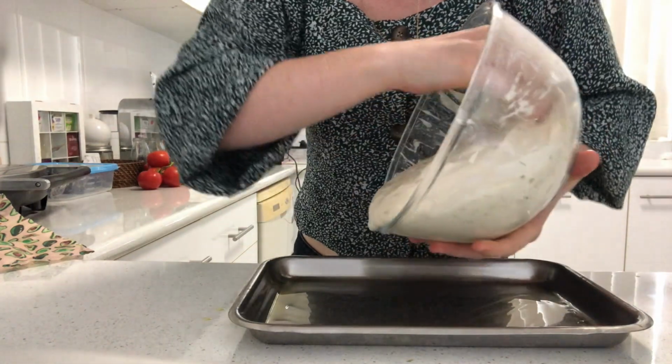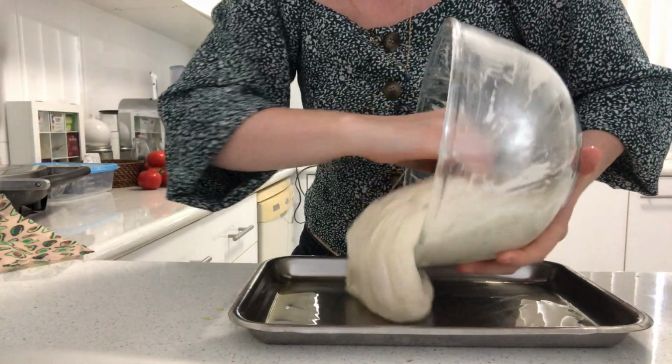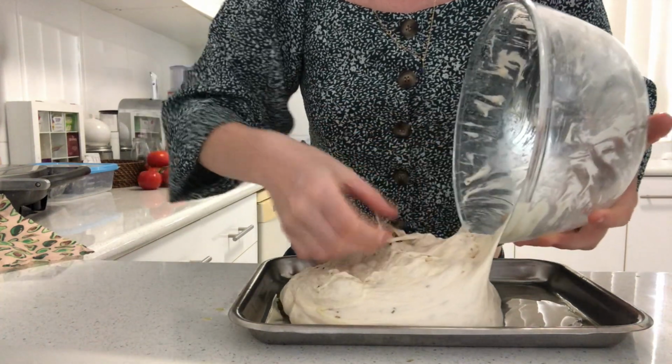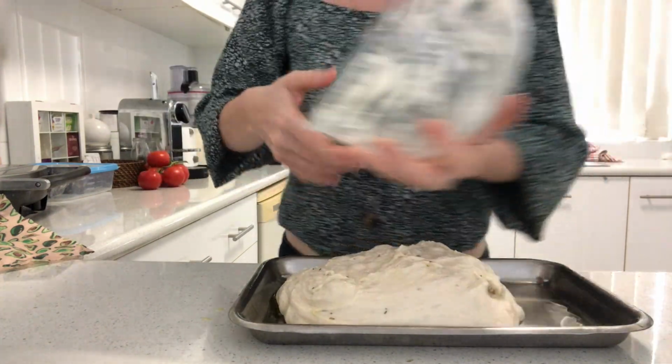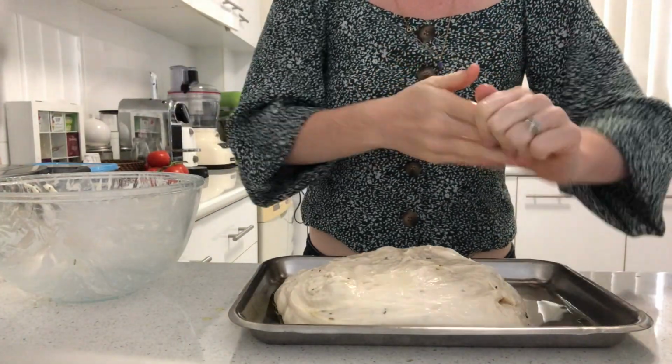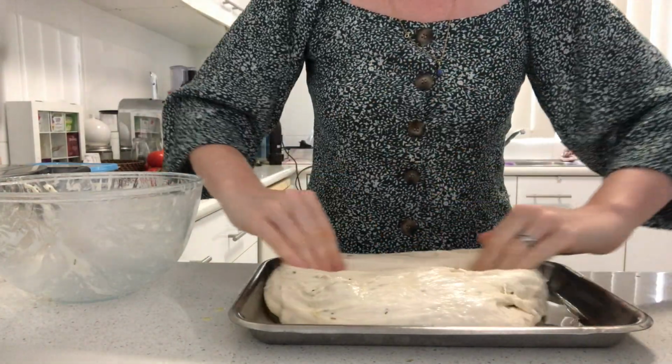Okay, so now we're going to gently scoop out the dough out of the bowl. Careful not to pop any of those air bubbles that we've created. They're going to help with the dough rising and having those really distinctive traditional holes that a focaccia has.